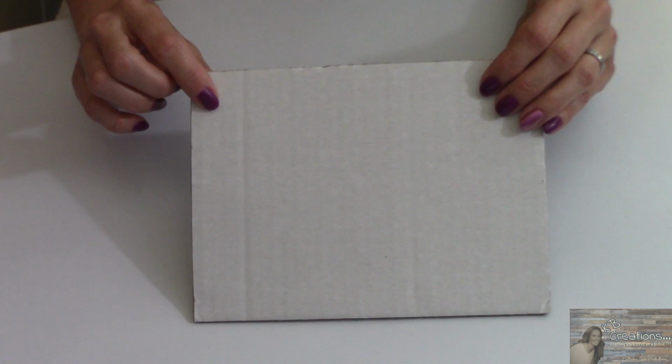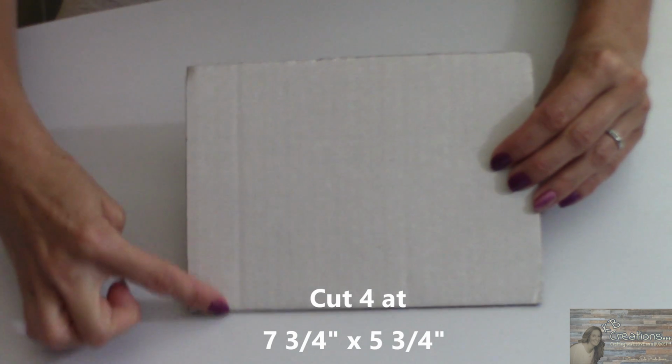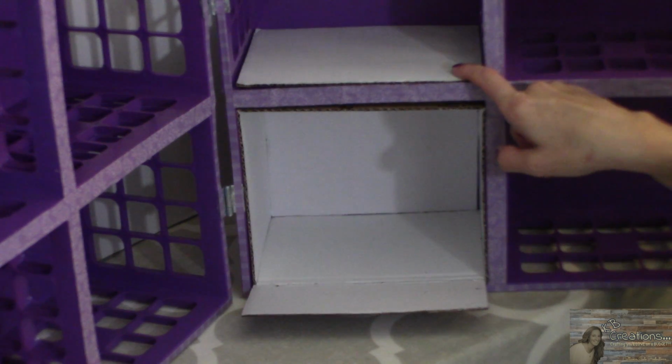We're going to cut 4 more pieces out that measure 7 3/4 by 5 3/4. This is the floor like this for the upstairs, because we don't need the floor to extend upstairs.